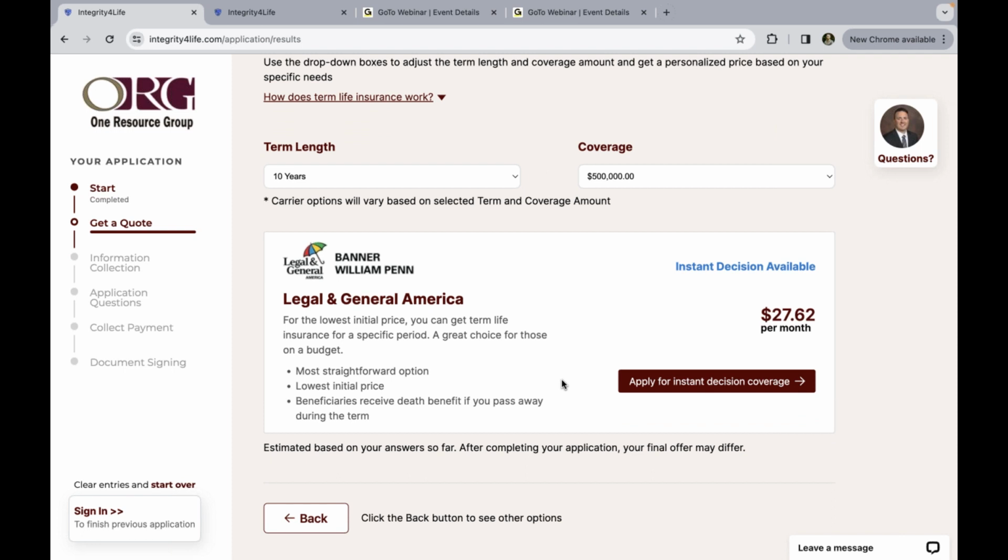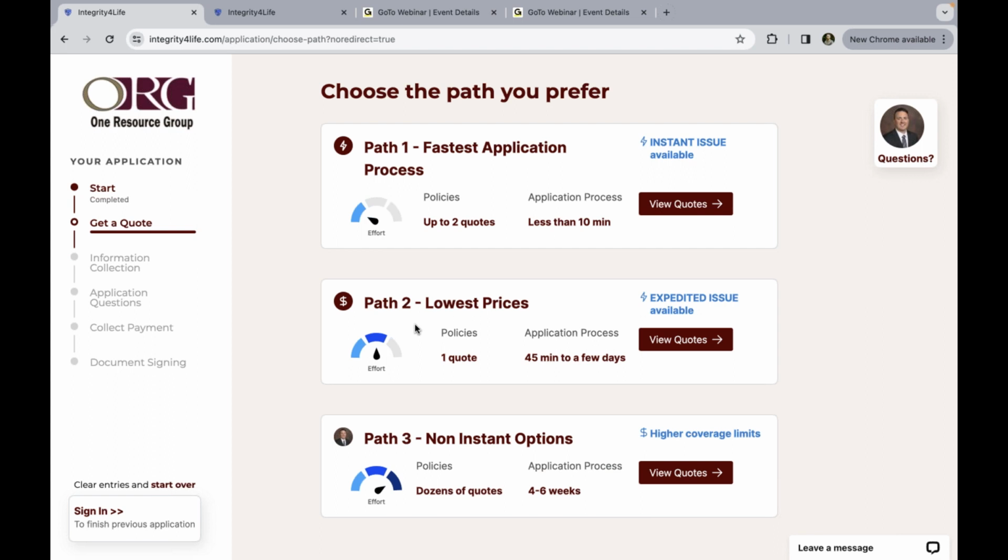And this part of the platform actually works really well because not everybody goes through for an instant decision. Some people do want that hands-on experience. I've seen multiple advisors get several large cases just from generating quote-unquote leads through this part of the platform. They market it, they're getting the instant decision stuff, but anything falling through the cracks, we scoop it up by having this feature of the platform, where maybe it's not term that they actually need. Maybe they need permanent coverage, or maybe you find a need for an annuity. It's just another way to spark other conversations and still capture all that traffic coming through.